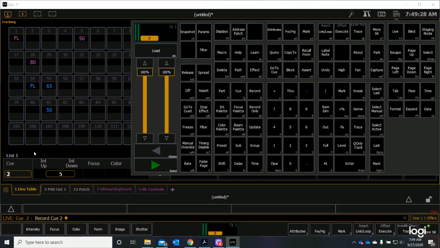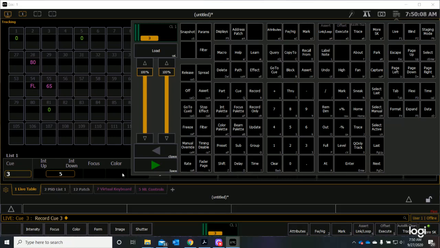Let's do one more. And this time I want channel 1 to go out, and I would like 5 to go out, and how about 81 to go out, right? 81, I need to hit the out key, out, right? So I've taken those out, and let's go ahead and record Q3, enter, right? So now I have recorded my next cue, and you'll see again that my cue list has changed at the bottom, right? My cue playback is now showing that I'm displaying Q3.